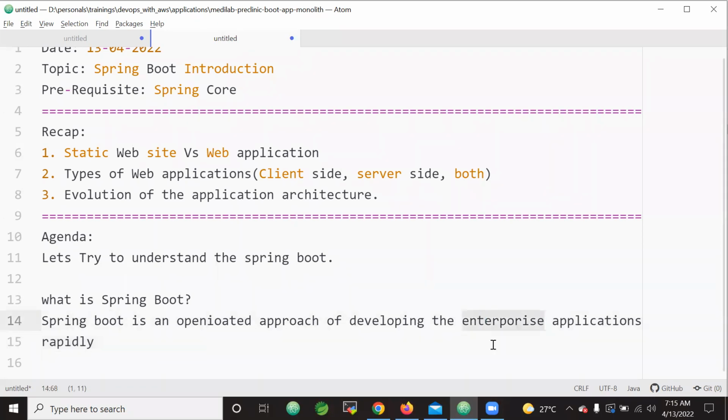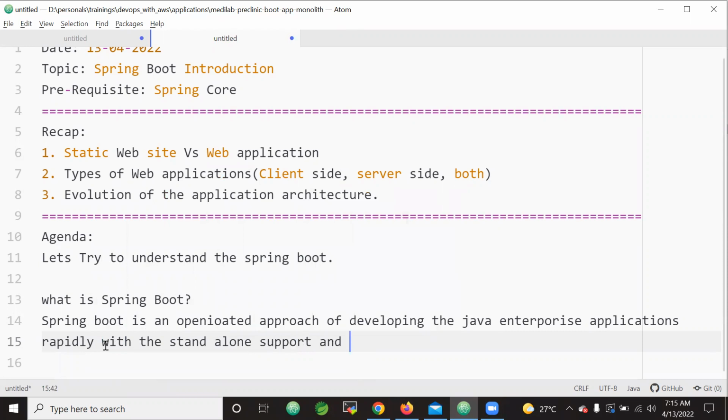Of course, developing Java enterprise applications rapidly with the standalone support and with the production ready features.